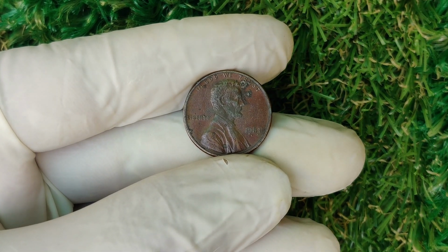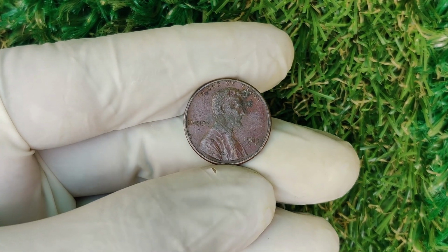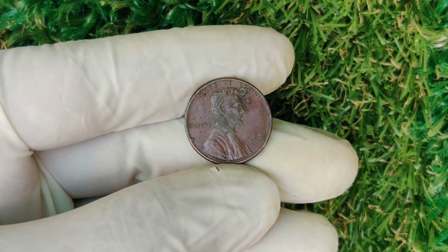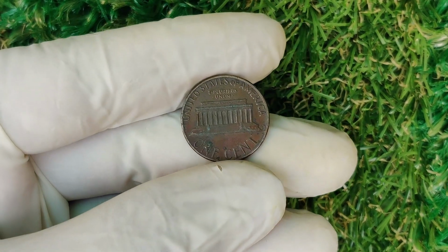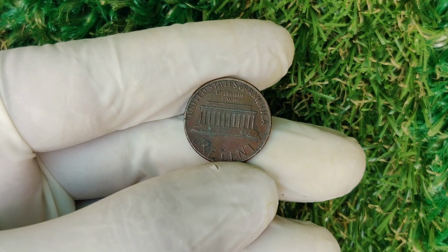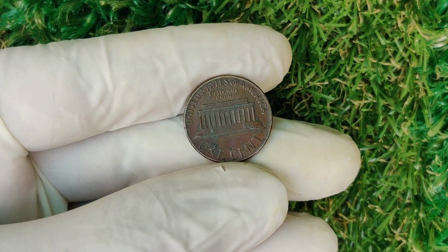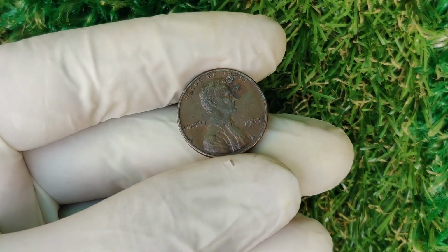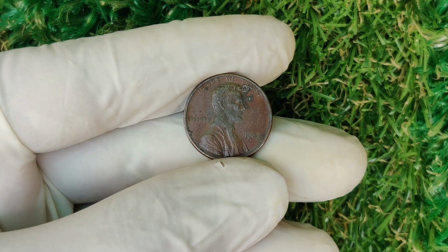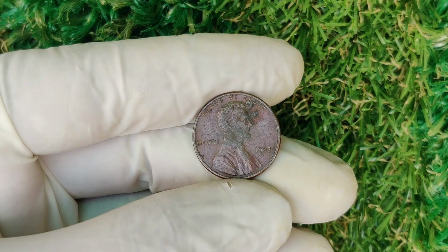Step-by-step footage showing a person weighing a 1983 penny on a digital scale and inspecting it closely with a magnifying glass. Now, you might be wondering, could you have a $1 million penny sitting in your collection? The first step to identifying a rare 1983 copper penny is simple: weigh it. A regular zinc 1983 penny will weigh 2.5 grams, but a copper one will weigh 3.11 grams. Side-by-side comparison of zinc and copper pennies, highlighting the weight difference.